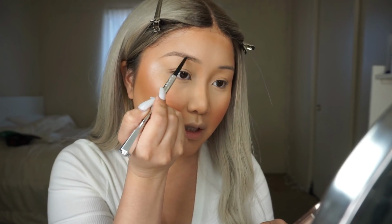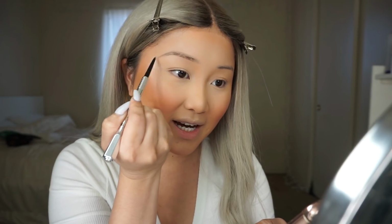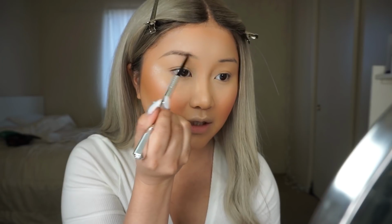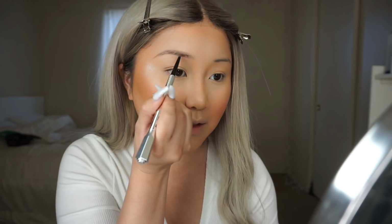Okay, so one of you guys asked me what is my job. My job is, like I said in the beginning, I'm a freelance makeup artist. Slightly hairstylist. I just barely started getting into doing hair. I just feel like it's more convenient for my brides because when they book somebody, of course they want somebody who does makeup and hair, instead of having to book 2 different people to do the job. So yeah, I'm a freelance makeup artist slash hairstylist, and I just travel and do makeup on brides or, you know, group parties and stuff like that.